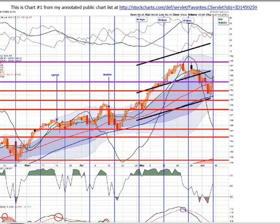And you can see that reflected here in this is the 30-period regression line here, lagged 1 day. As part of the RAF regression channel, which is formed by the maximum excursion from the regression line during the look-back period. And what we have here is market found support around 151 at the edge of the river on the south. The river is a shaded blue area, which is the 30-period Bollinger Band plus or minus 1. The floodplain is the Bollinger Band plus or minus 2.